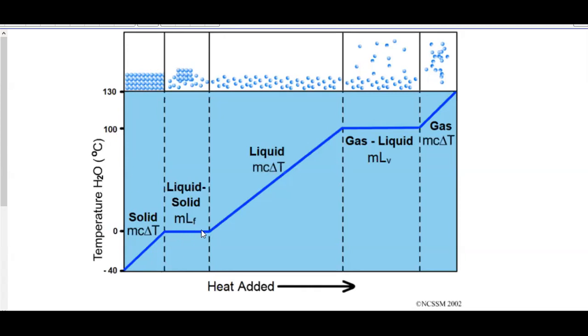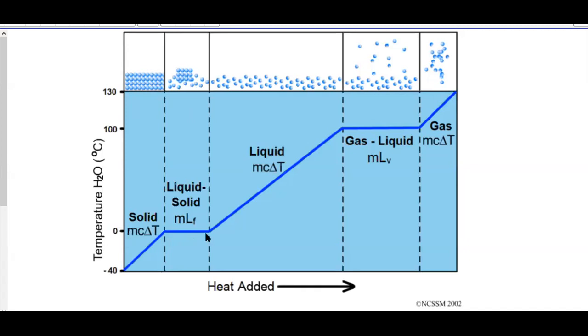When you get to the melting point at 0 degrees for water, the temperature will not change until it is all one substance. What's happening at that point is you're going to have a little bit of both. You're going to have water in its solid form mixed in with water in its liquid form. So you'll have basically a slush. That's what your Slurpees are basically. You have your ice and your water all at the same temperature, because it's not all one type of phase yet. Therefore the temperature will not change until all the material is melted away.